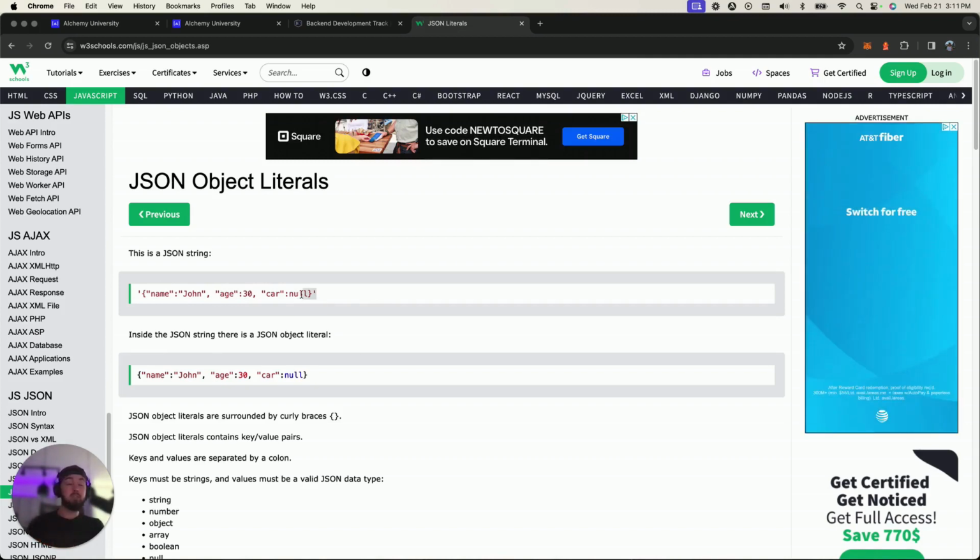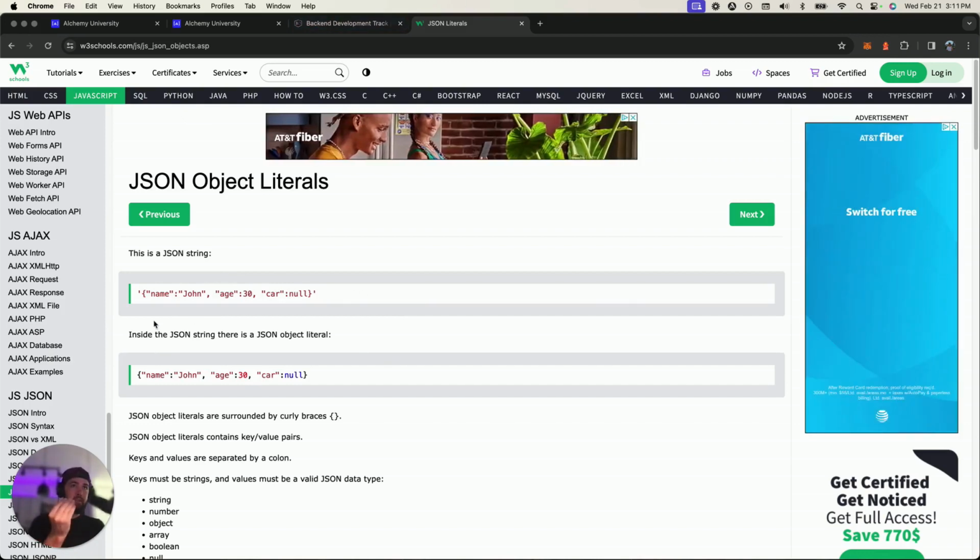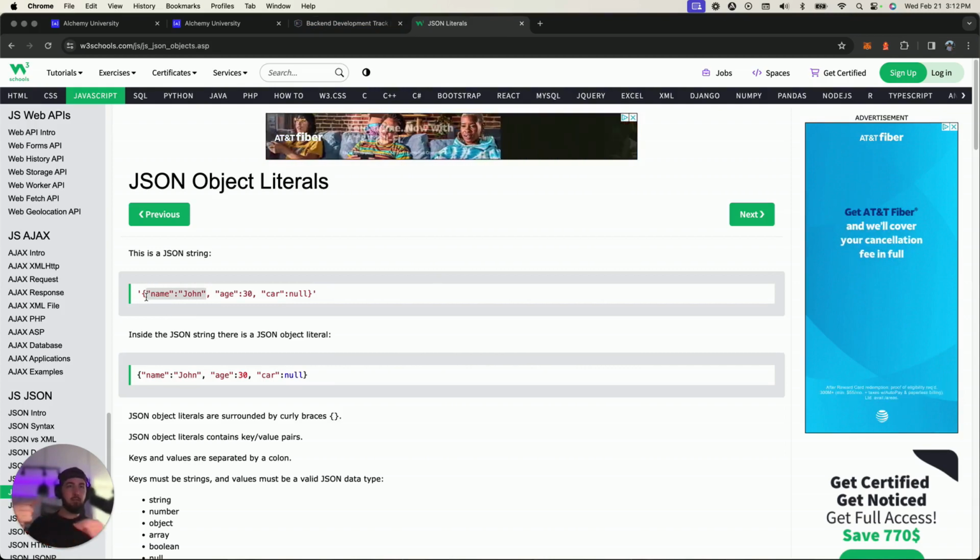This object as a whole could represent a man, right? Like const man equals name John, age 30, car null. And for mine, it would be name Ryan, age 28, and car Ford truck. So that's my understanding of mapping: we're creating one of these, the key with the value.